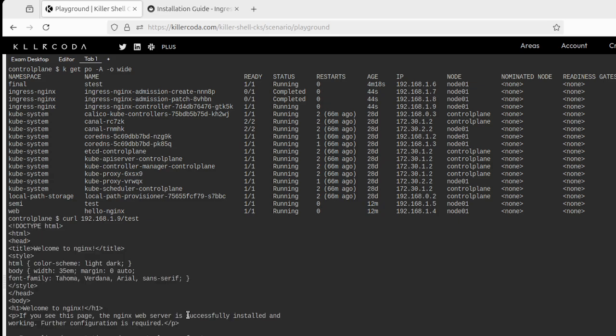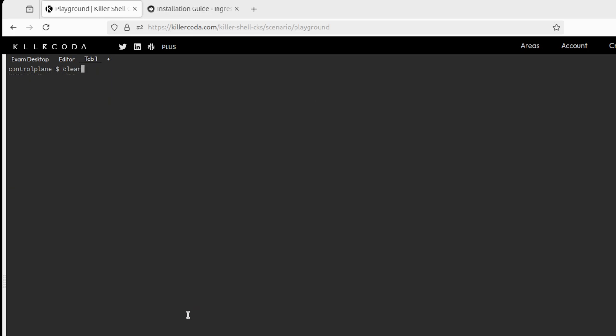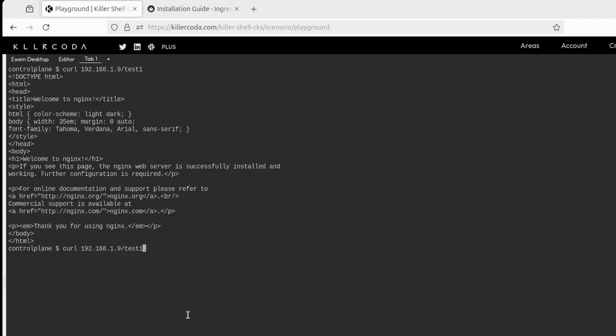Test. Yes, we can access the test path, and if we test test2, yes, we can also access the test2 path. It works.